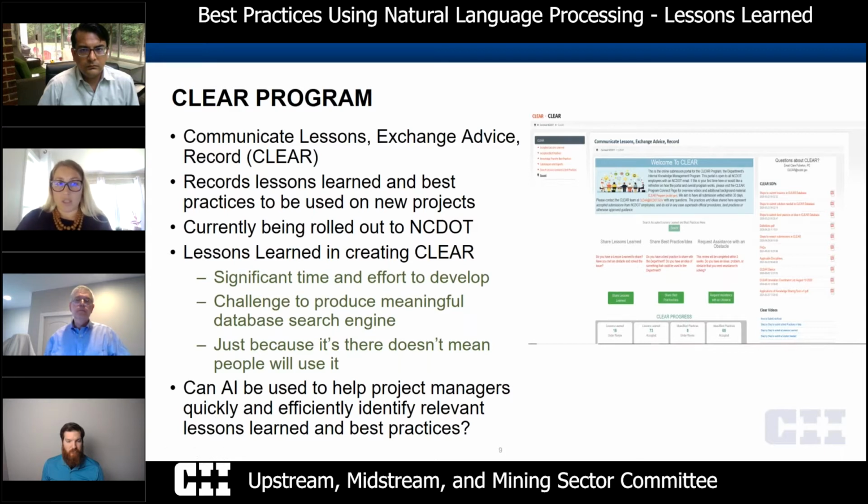And as Ed mentioned, this program has taken several years to develop. I started working on it when I came to the department in 2017. And honestly, the biggest barrier to overcome has always been on the people side of it and the necessary culture shift that needs to go along with it. But what we are doing here and what you're going to hear about is a really creative way to get the program to work better for the personnel, rather than trying to get the personnel to change the way that they do work with the program.